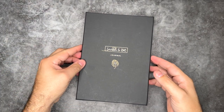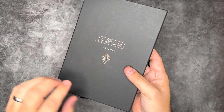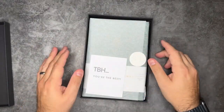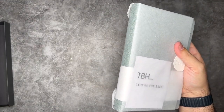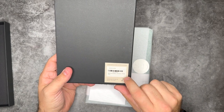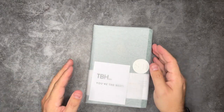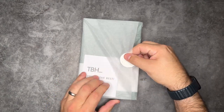So we'll open it up — beautiful packaging. It was very exciting to get this one. I got the little Monstera leaf on the front. So it comes inside of a really nice box, and on the back we can see which one we got — this is going to be the green Monstera dotted journal. Wrapped beautifully. We've got the Scribble and Dot little sticker here on the front.